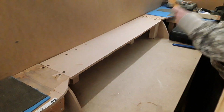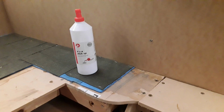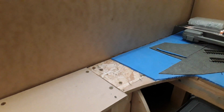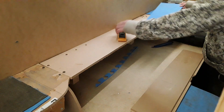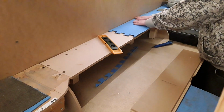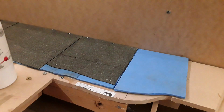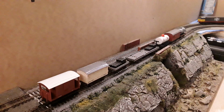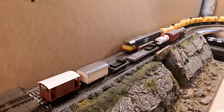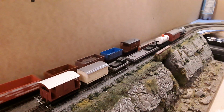What I've done is cut some more foam to replace the track bed where the rocky bridge section is going to go. Obviously on each end there is the foam and the roofing felt, and I just wanted to make it level right the way across the other board. Normally people would use cork, but I've just used foam because it was fairly readily available. The reason I've done that is to cover up any screws and uneven bumps on the track bed. It gives the track a little bit more of a cushion to work with, and reduces noise a little bit, because if I am running a model railway late at night in a shed, the noise can travel and there are neighbours and stuff like that. I just want to be a little bit careful and conscientious of other people.